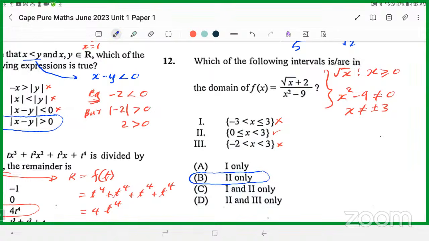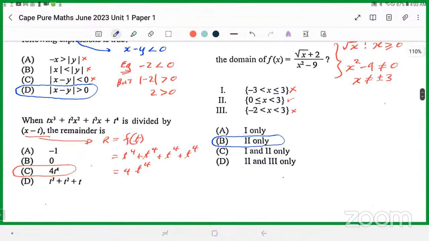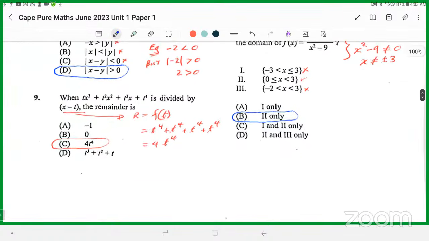All right, that is it. This one is out because it would include a value like -2, and you can't put -2 in there. You can't find the square root of -2. This also can't put 3. If you put 3 here, you're getting 0. You can't divide by 0. And this one would include a value like -1, for example. You can't put -1 in there. You can't find the square root of -1. That's why the first and the third are out. Only 2 we can accept. All right, so that is that.